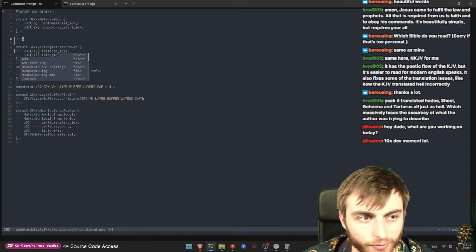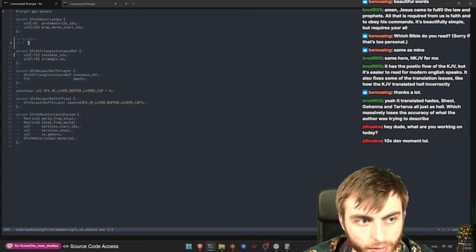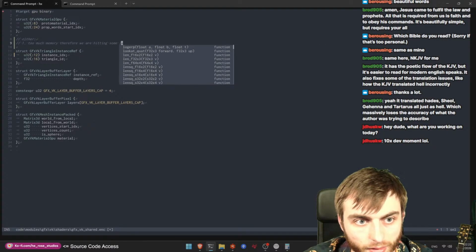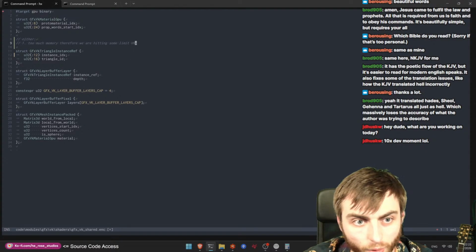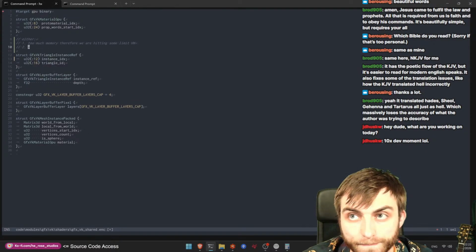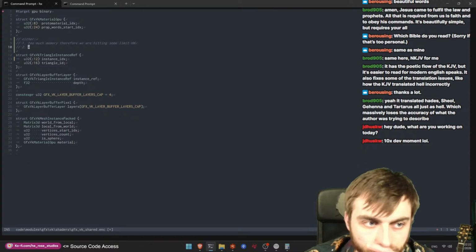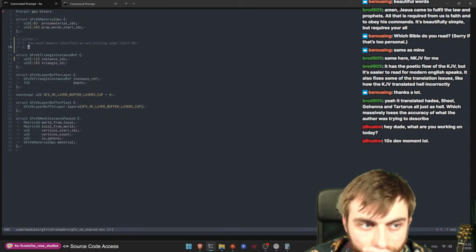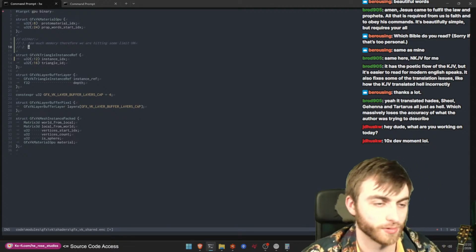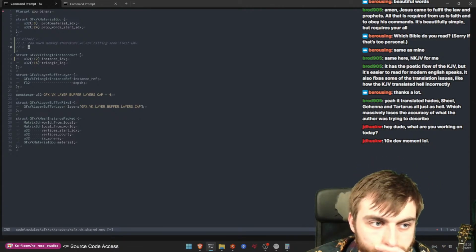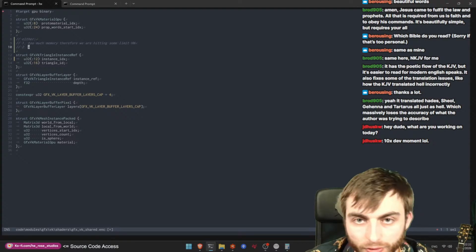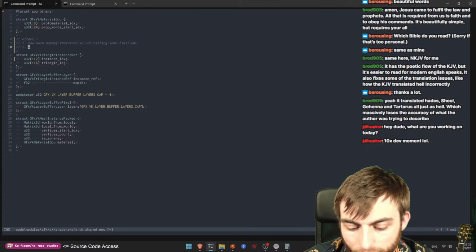There could be two problems, right? Either we're writing out too much memory and therefore we're hitting some limit in hardware. Or when we write out, there's too much. It's not near each other in memory, so it's not able to write.